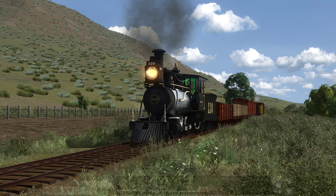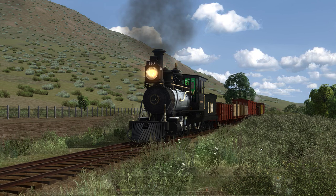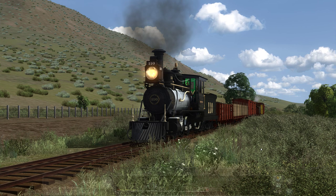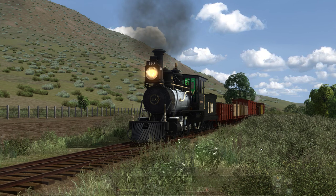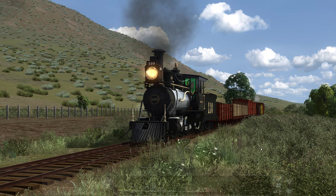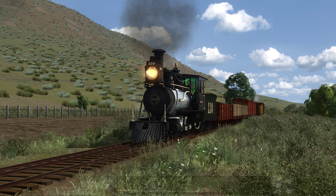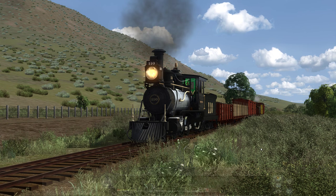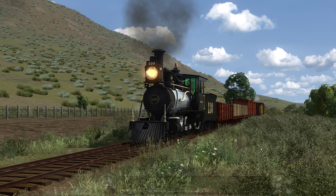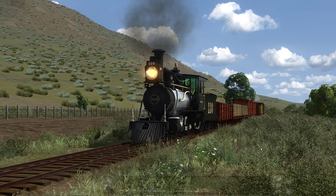Machine Rail are kind of one and the same with Diesel Workshop, the guys who produced the Alco RS3s as of late - same group, same guys doing a lot of the modeling, physics, sounds, and all that good stuff. They just released these and I thought I'd take a look because they're pretty cool engines - highly detailed, narrow gauge. And not least, there's finally something to run on Clear Creek. The Clear Creek map is really cool - I like the time period and the area - but the rolling stock is always kind of lagging.